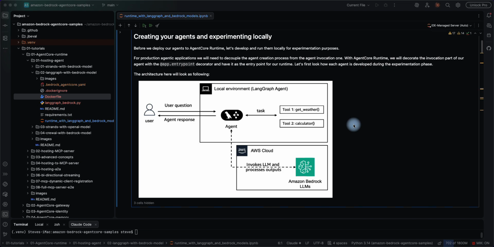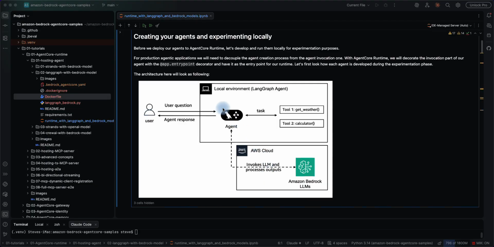Keep in mind that you need credentials to access the cloud. I'm running on my local laptop, my Macintosh, so it's probably using my credentials file. In our local environment, we're creating a Langgraph agent with two tools, using the proper packages to make that happen outside of Agentcore. That is the first step.